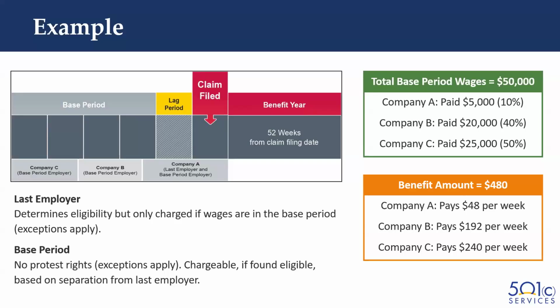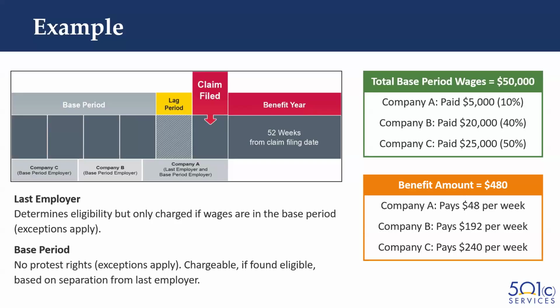Another common one is the last 30-day employer. Now, Illinois does it like this. Oh, by the way, some examples of inverse chronological order would be Massachusetts and Iowa, and I think maybe Colorado. Illinois does last 30-day employer, and the way they do it, and again, seems more fair to me than the proportionate way: if you're the last 30-day employer, so you've employed them for 30 days and you're the one that separates them, you're going to get 100% of the charges if you also had wages in the base period. So in this example, company A would pay 100% of the benefits because they're the last 30-day employer and they've got some wages in the base period.